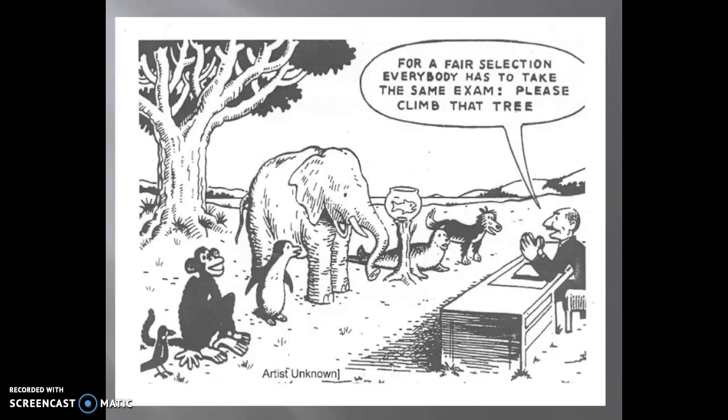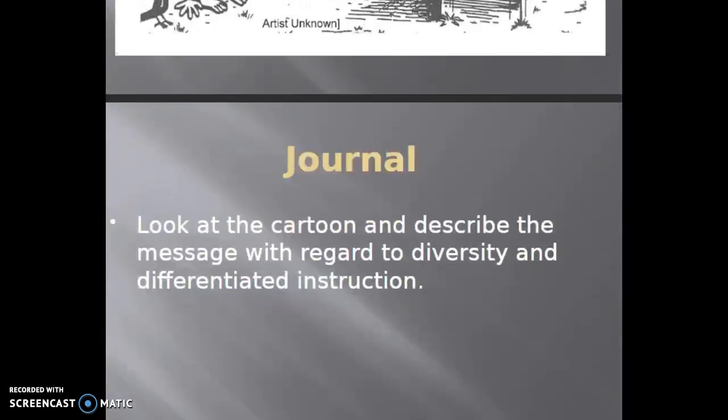So you want to think about what is considered fair in terms of providing materials and opportunities for success with your students. And how can you do that so that you still set high expectations and give every student the opportunity to learn? And this is what differentiation is all about.